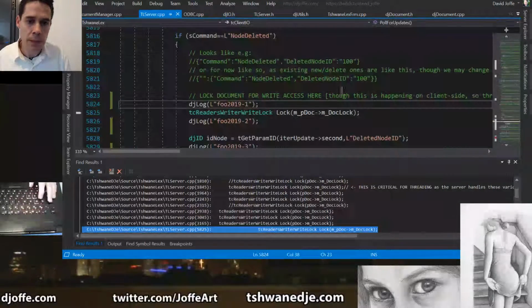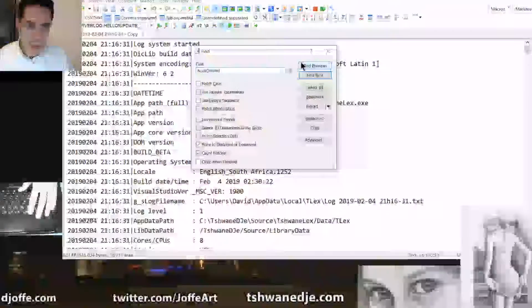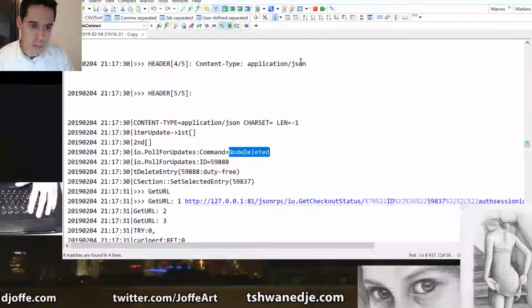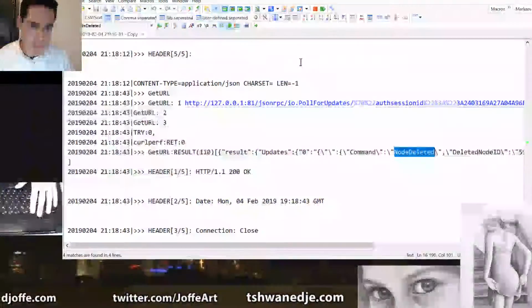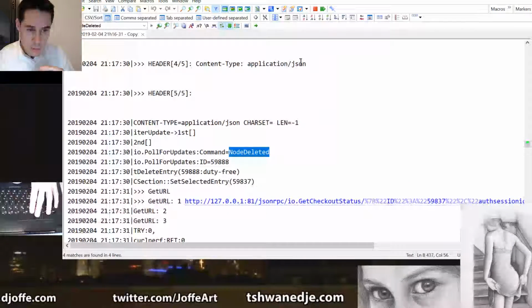Let's just check something here. Could it be? No, deleted. Let's just check. But then the logs would reflect this. Co-perform return equals 0 at 21:17:30. No deleted. Okay, and then it calls this poll for updates command.